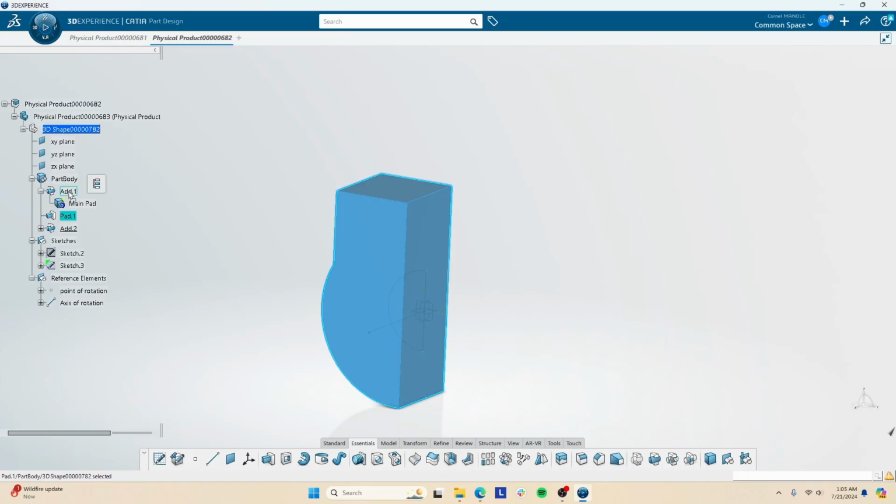Oh, whoops, that should have been in this. Yep. Yeah, it doesn't move around, it doesn't break anything. I just forgot to go into this body set before I made the pad there.